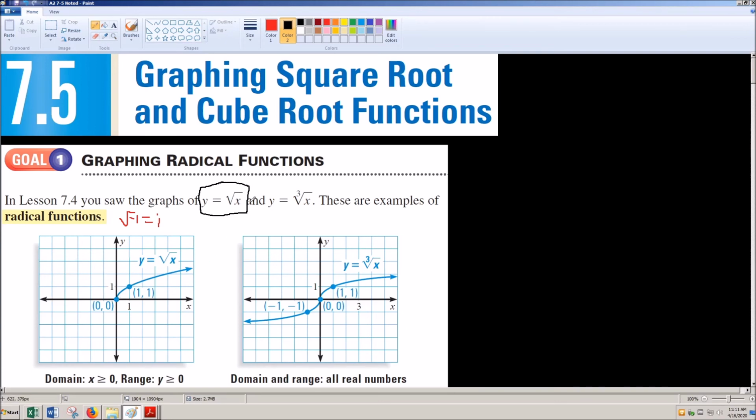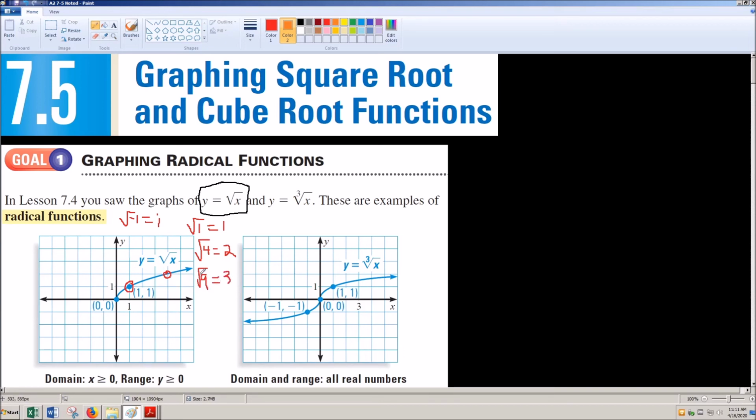So let's plug in some positive squares. The reason I'm plugging in perfect squares is because that'll give me nice square roots. Let's say I plugged in 1. The square root of 1 is going to give me 1. That's how I get this point, 1, 1 right here. Let's pick one more nice square value to plug in: square root of 4. This is going to give me 2. So I got a nice point there at 4, 2. If I wanted to plug in an additional nice point, I personally would plug in 9 because I know it's going to spit out 3.